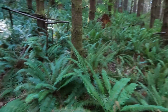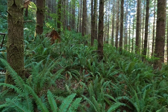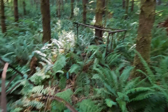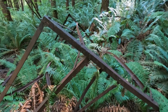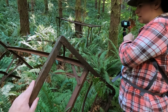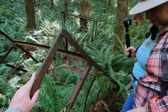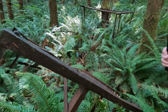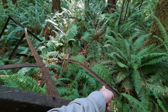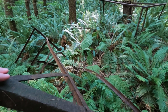It's interesting. So there's 3 of them. One there, and then here, and here up close. I think they're bunk beds. Yeah, I think there's a good chance they're bunk beds. You can't see it so much on this one. It looks like they're 2-bed bunk beds. Right. Because like the way this angle iron is facing upwards, and then there's another level down below. Yeah, I'd say they're 2-bed bunk beds.